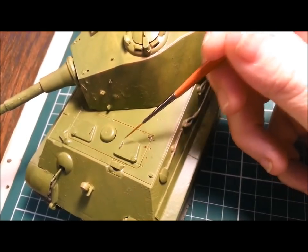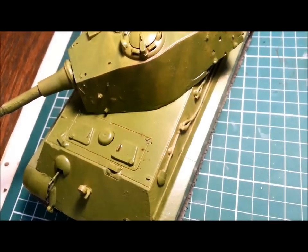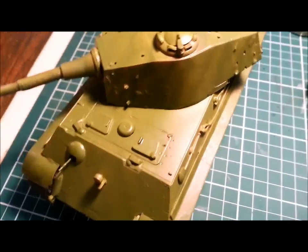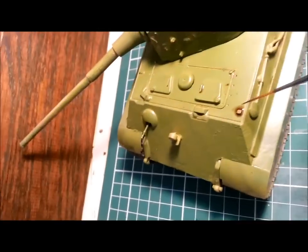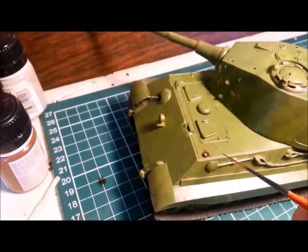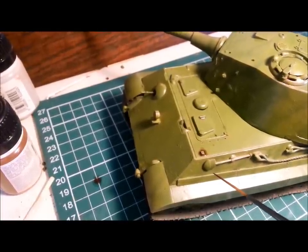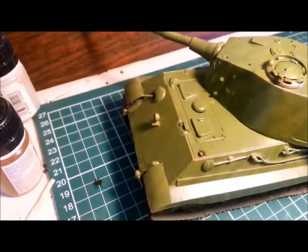The main thing to be careful with with this is that you don't want to leave tide marks. If you splash it on too much, it's going to dry around the area and leave a big sort of tide mark. It looks dramatic if that's what you want, but it's not ideal. So yeah, that's pin washes — they're beautiful, I love pin washes.